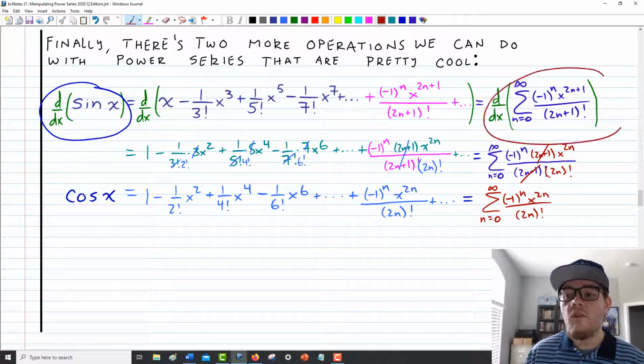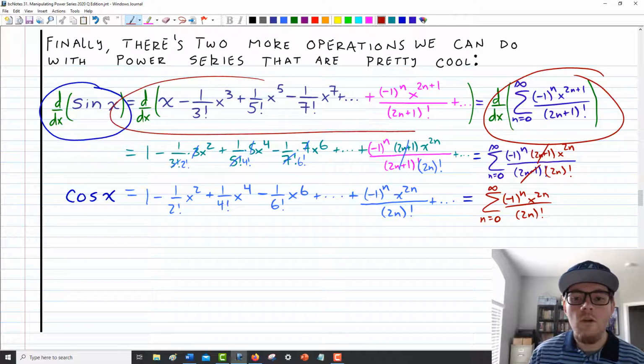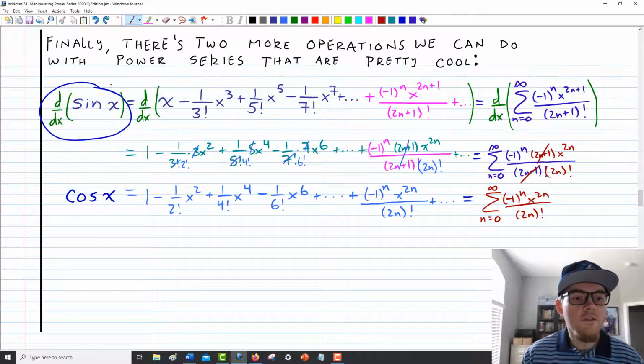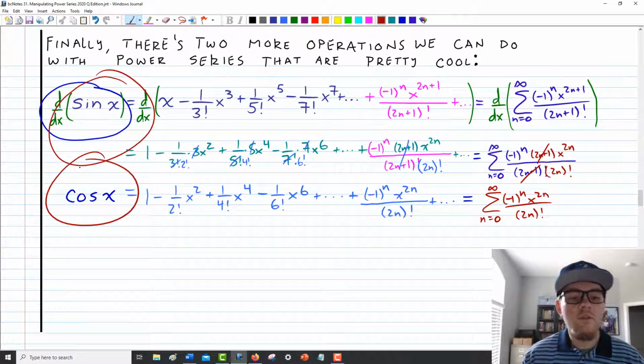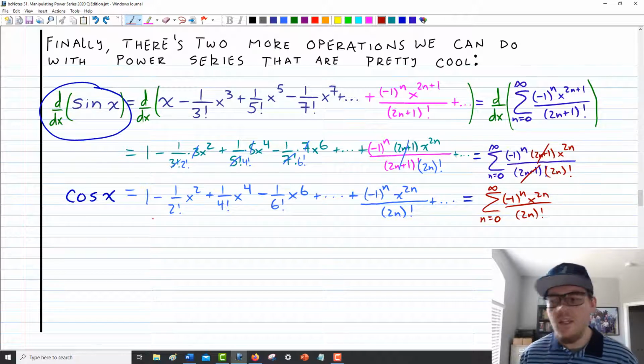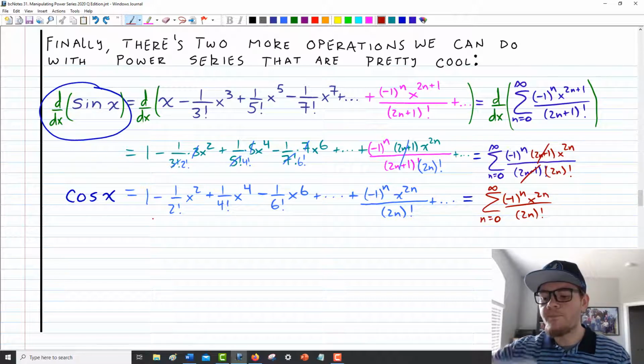If you decide you want to differentiate the summation version, the power series written in sigma notation, then that's great. You can generate the terms. If you want to go term by term and differentiate that way, you'll get the terms the same way. And all of those things match the derivative rules that we already knew just the same. So it's a really neat outcome for us to end up with.